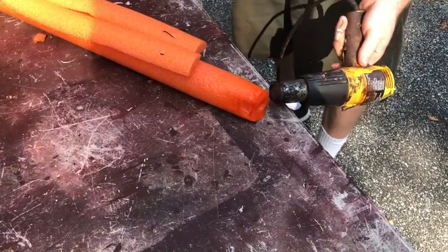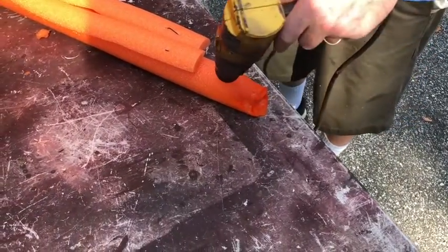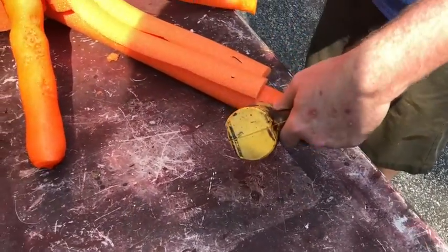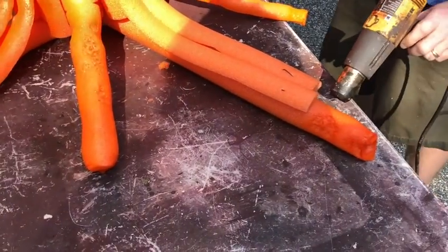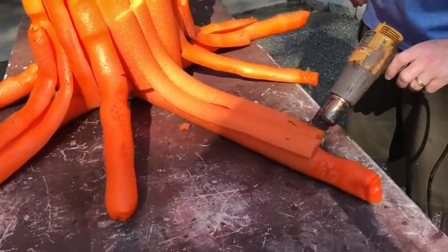Now the ends, you want to get them to a nice round, narrower point than the rest of it, because it's the tip, so you want the tip to be narrow. And it's heating up as you go along. You want to do this in a very well ventilated place. I'm outside doing this today.